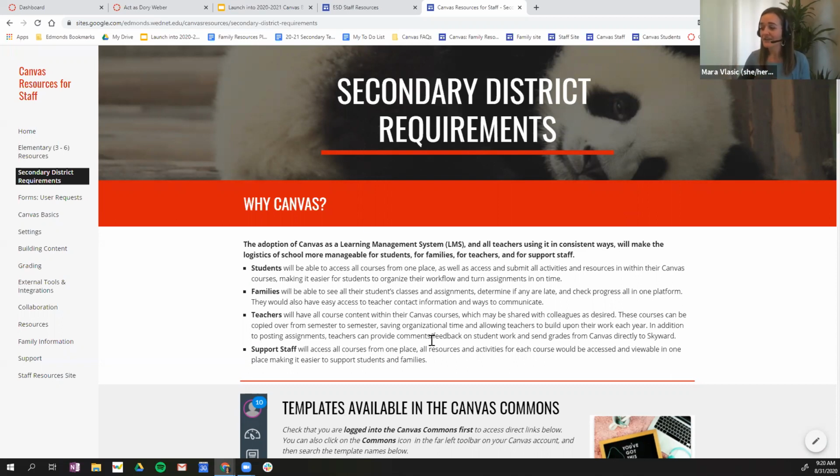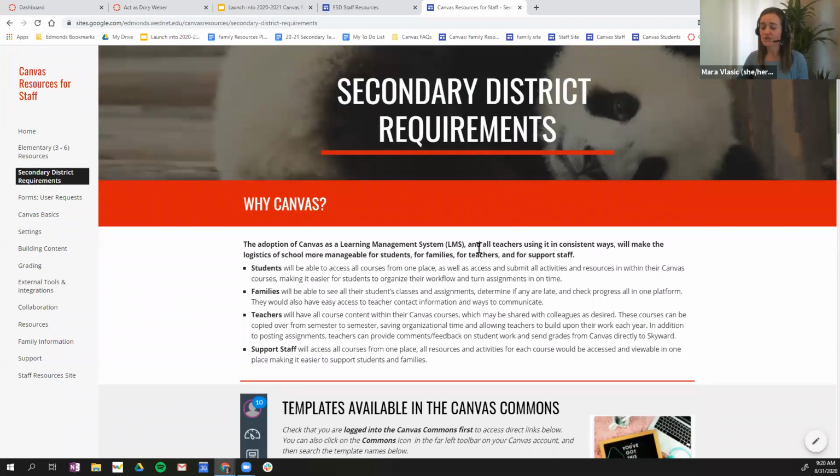By having all staff using one platform and also setting up that platform in similar ways, we will provide access for all of those people supporting those students. It will make it easier to navigate for everyone involved as well. Your tech coaches can also support you by accessing your Canvas courses and seeing exactly what's happening so that we can easily problem solve for you as well.